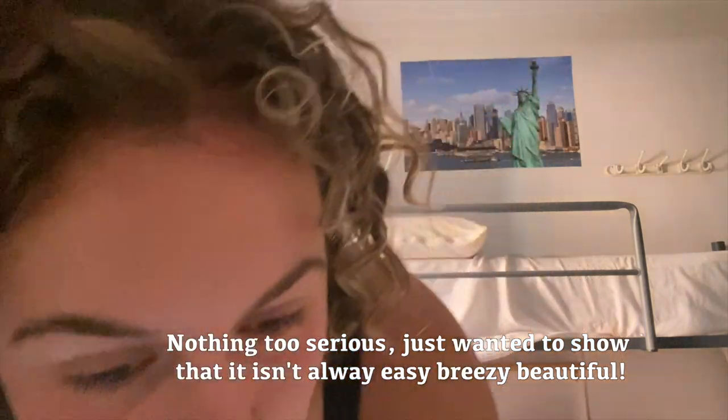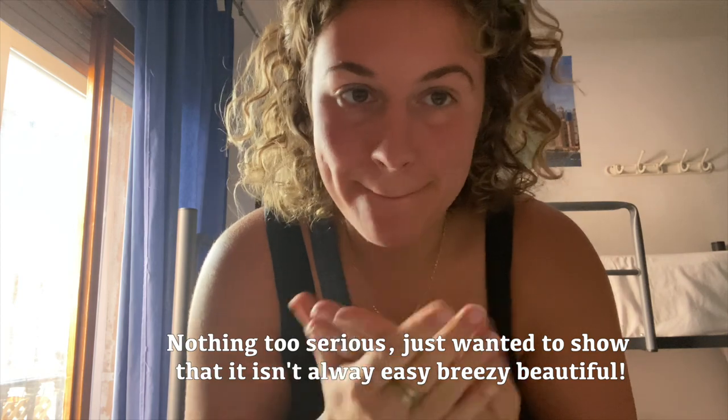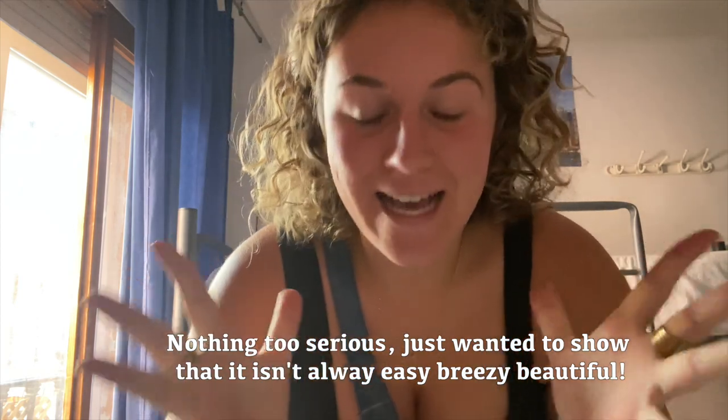If I'm being honest, it's a small hostel and the organization is not very modern and efficient sometimes, so things like this happen and I'm stuck running around like a chicken with its head cut off trying to make all the beds in the hostel and trying to help all the people who are without a bed for tonight because they thought they'd be able to stay another night. So yeah, it's going great.